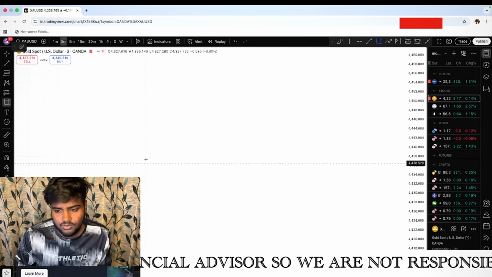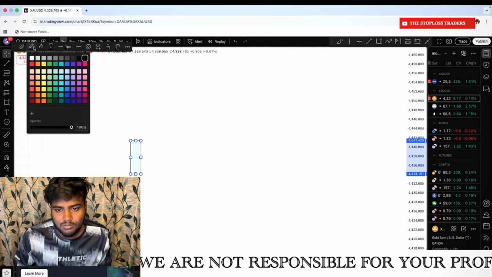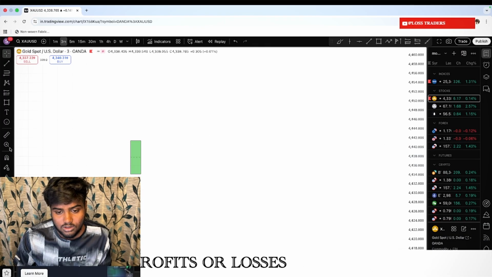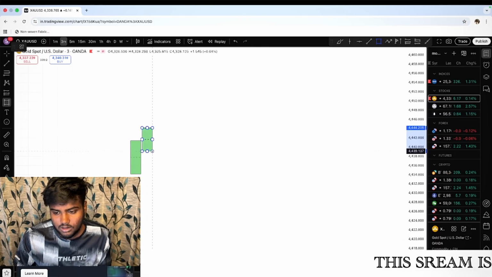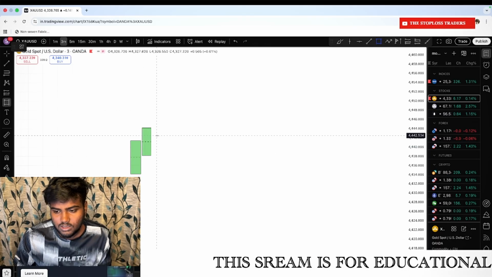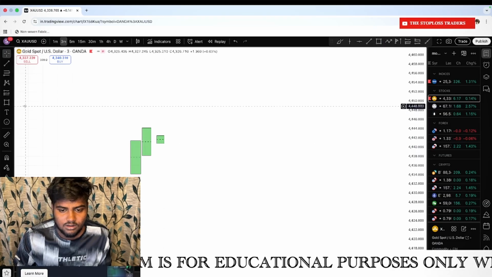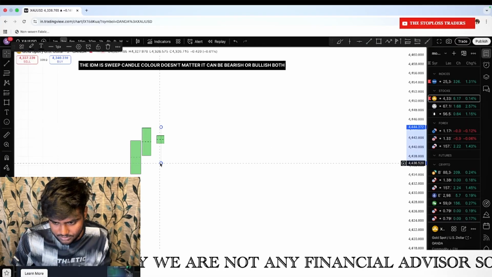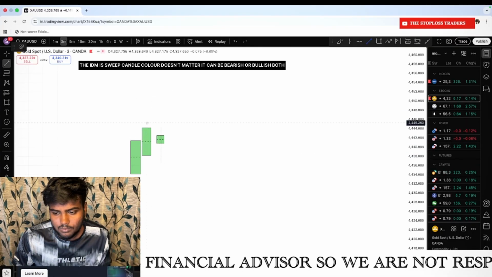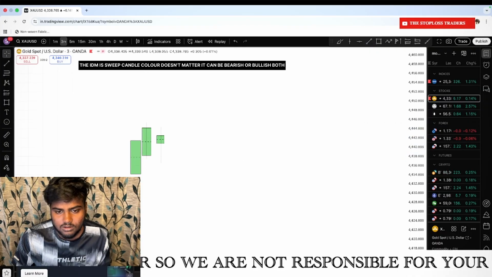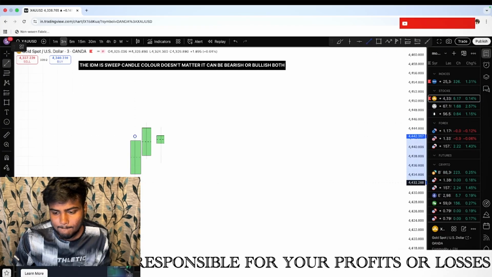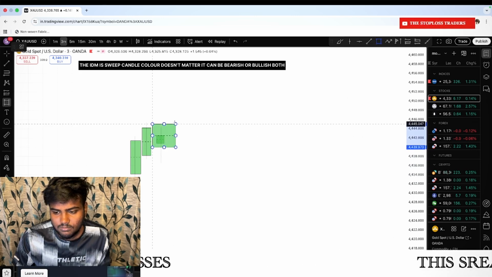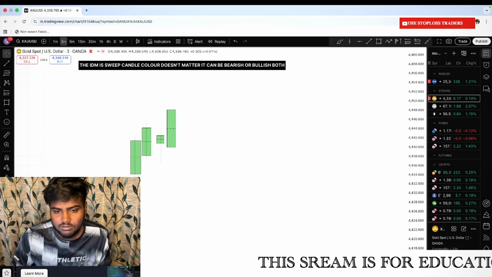First, this candle should be a bullish candle. I am telling you only the bullish one, because you should do the bearish one on your own. This is a bullish candle, this is another bullish candle, and you can see a candle over here, another candle which swept this candle's low's liquidity. Okay, this candle's low liquidity sweep. Suppose this candle is like this, and then the next candle broke this high, eventually this high, this high.